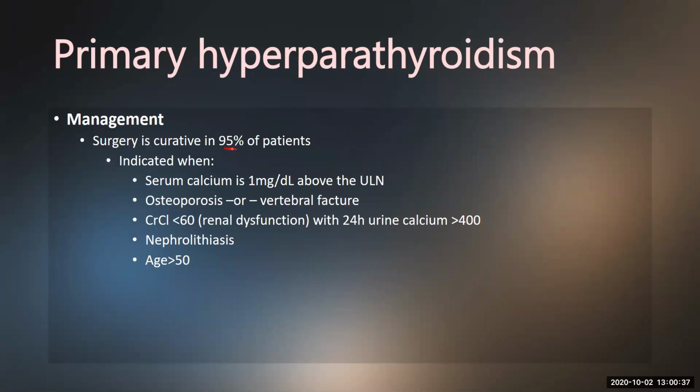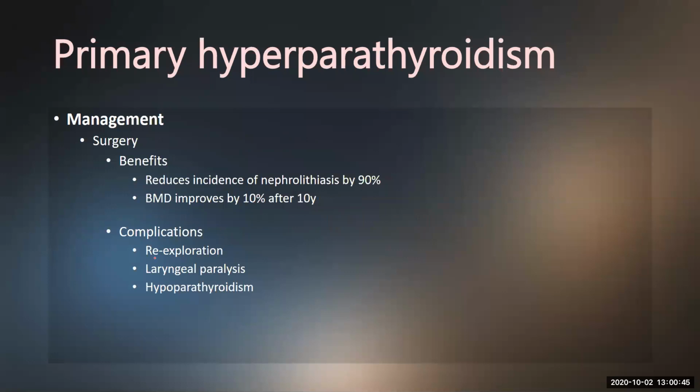Surgery is curative about 95%, and you're going to do it when you see all these side effects, which is why I told you to get that imaging later on, because it's going to help from that management perspective. But what are the complications? Laryngeal paralysis, and that's lifelong, right? You can't fix that. And then even hypoparathyroidism, because they might take out not just the section where the adenoma exists, but the entire parathyroid in an accident. That could happen.